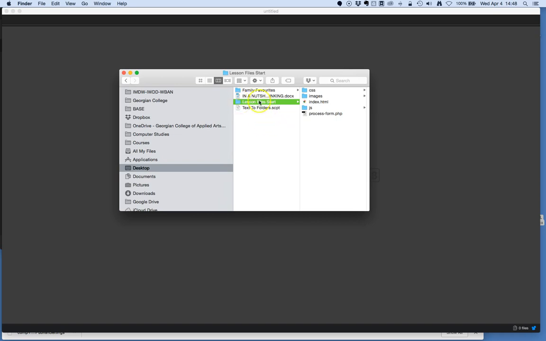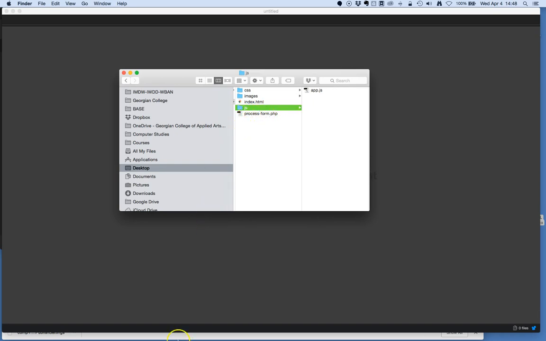So now we have a lesson file start folder, and inside there's a CSS folder with a style sheet, styles.css. There's some images we're going to make use of. There's an index page, a JS folder with a little piece of JavaScript, and another file called processform.php.